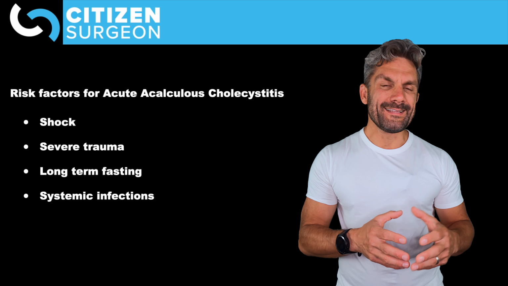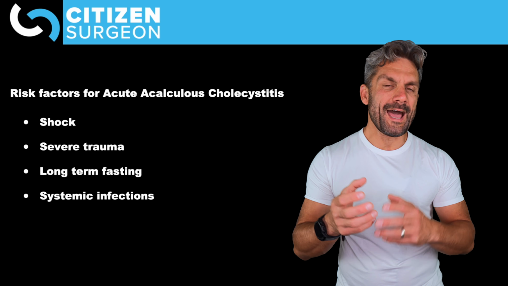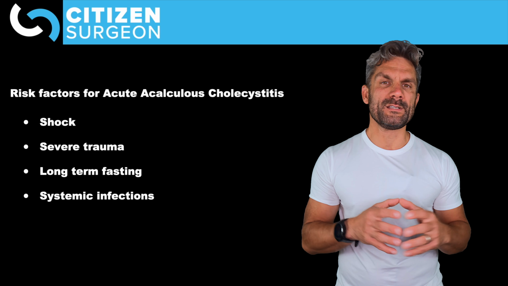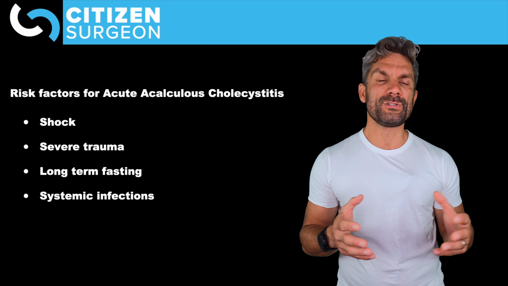So we make the diagnosis in much the same way, but in the symptoms and the signs, the history, these are the risk factors that we want to look for. Make the diagnosis on ultrasound. If you can't, you can make it with a HIDA scan and even a CT scan of the abdomen. If you're working up an acute abdomen in a severely sick or shocky individual, then you may see that thickening of the gallbladder wall associated with acute acalculous cholecystitis.